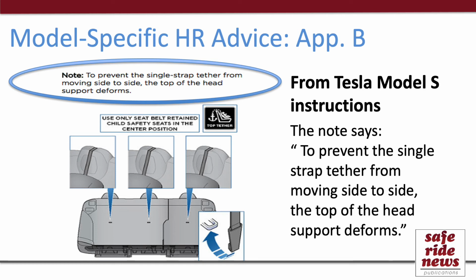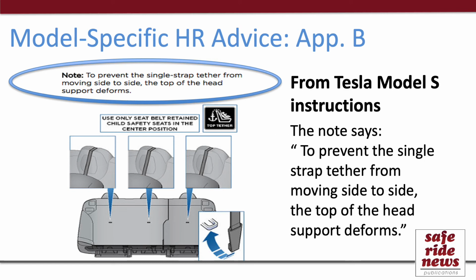whether that's the case. So in general, I'd say that newer owner's manuals tend to be better than some of the older ones in terms of being clear about how to route tethers relative to head restraints. And I really like this Tesla Model S example a lot because it not only makes it really clear that Tesla intends for the tether to be routed in each of these 3 rear seats, it even notes that the top of the head restraint is deformable so that the tether will kind of squeeze in and stay in place right there centered on that head restraint, which is nice because it's not that wide, so you don't want it sliding off. And it also gives the users and technicians a great indicator as to when the tether has been tightened enough, because the taut strap should show it creasing and making this little indentation.